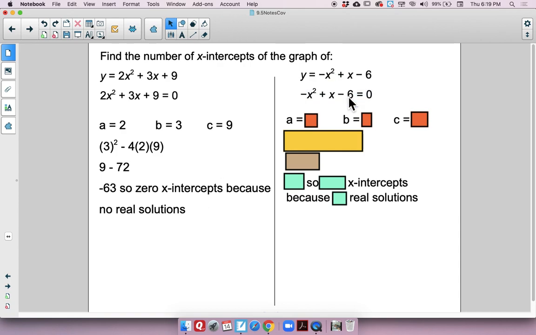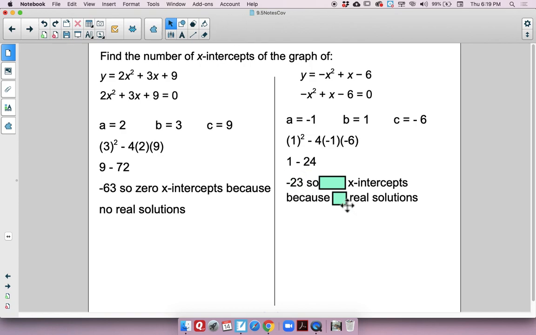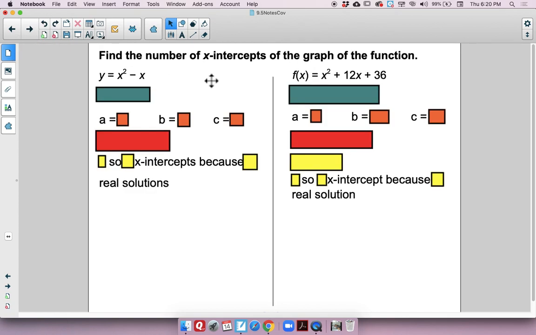All right, hopefully you set it equal to 0. A, B, C. And again, I hope you're seeing how tedious this can be in some situations to actually use. But it is nice if this is the only question, if we're asking how many x-intercepts there are, or just how many solutions there are. So negative 23, again, another negative. So no solution, no x-intercepts, 0 x-intercepts. Okay, fun, same thing here. So go for it.